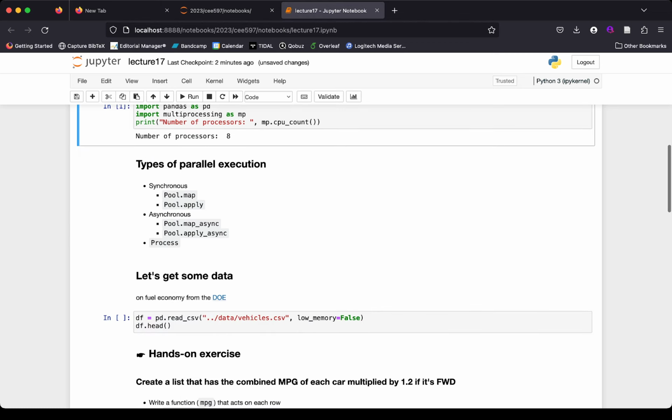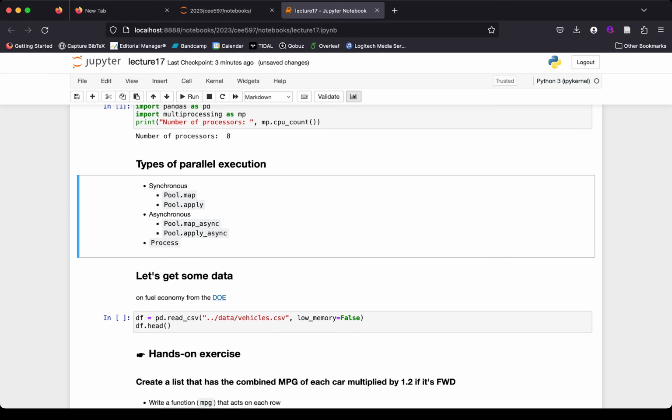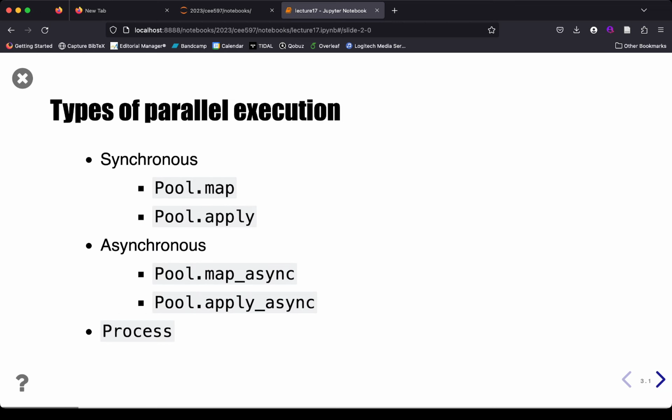Let me actually go to the slides here, that might be easier. Okay, so there are a few types of parallel execution that are conceptually similar in other programming languages. So these are going to be useful to you even if you don't code in Python, or if you code in something like C or Rust or any other language.